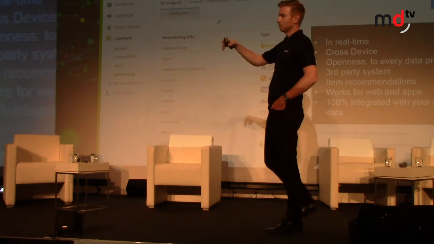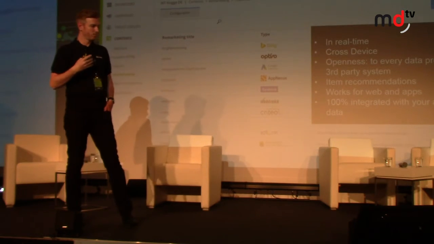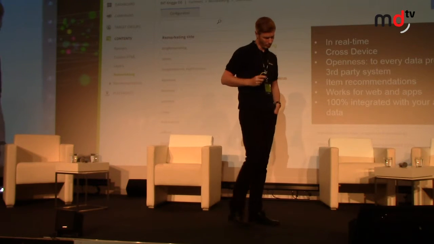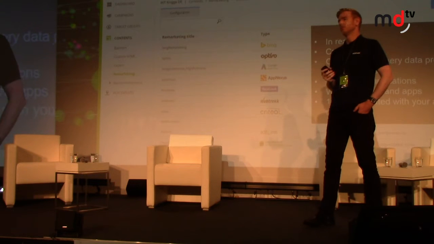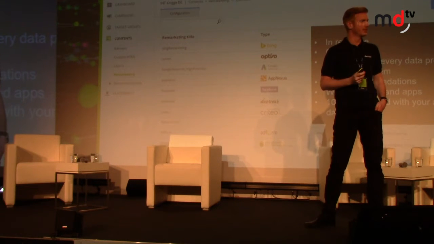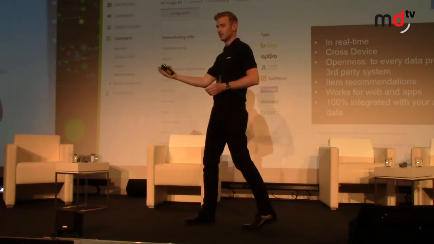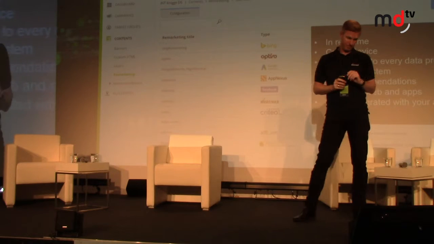So you can set up data feeds that bring back products like users who bought that also bought that, and so on. Much stuff in that area. And it's 100% integrated with your web analytics data. So if you set up a segment in Q3 or analytics, you can take that segment and use it in the DMP.